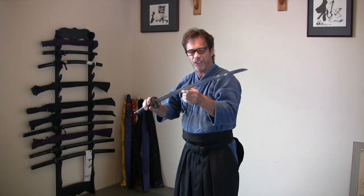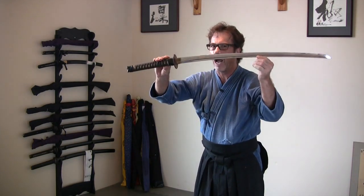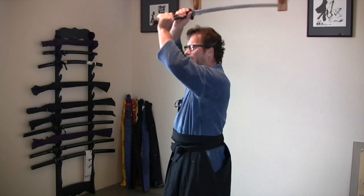When you find a sword like this, remember — if I found the exact same model, it might not whistle the same. But I was just very lucky. So when I test or work with students who are learning to cast out the sword correctly, I let them use this one. It gives a little bit of self-confidence too, because they can swing out there and get it right. But listen to it.